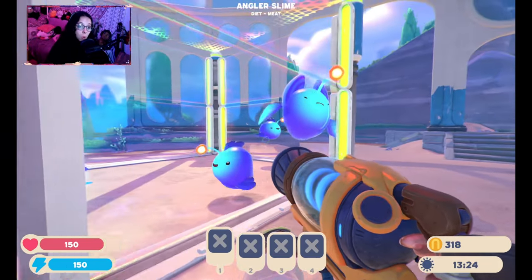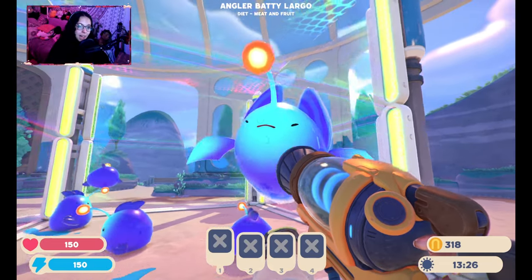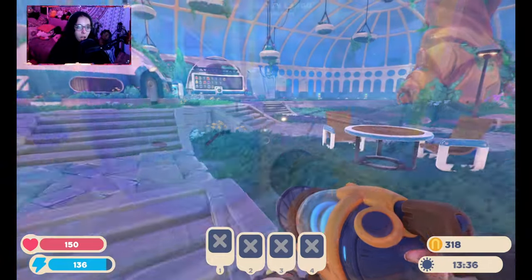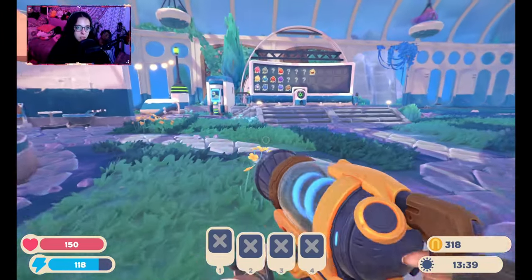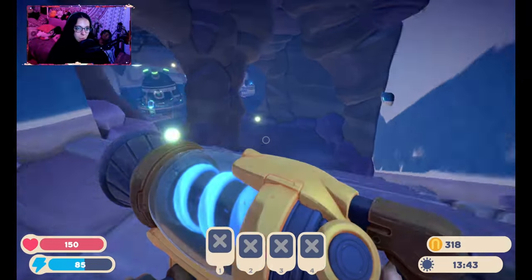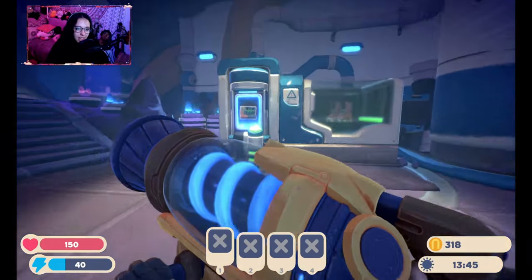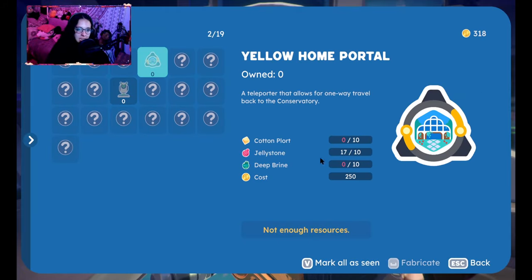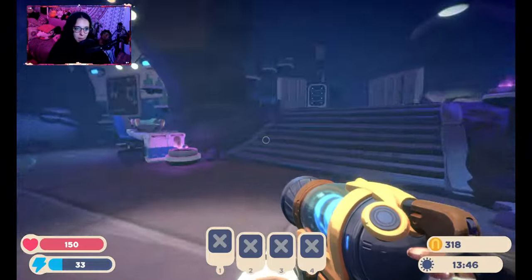We found a plot for a bat slime and merged it, and now we have a slightly menacing floating anglerfish bat thing. I said last episode that I wanted to make a home portal, so I'm gonna quickly run downstairs and see what we need to get that. If it's a quick easy thing, we can just quickly get it. But if not, we may need to keep an eye out for the materials. Yeah, deep brine, we don't have any deep brine. I don't actually know where you find it yet, so we'll have to wait a minute for that, but we can keep an eye out for the deep brine.